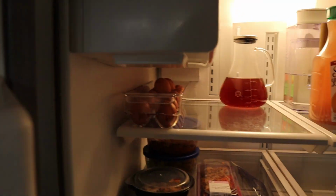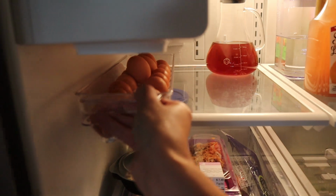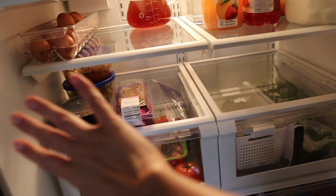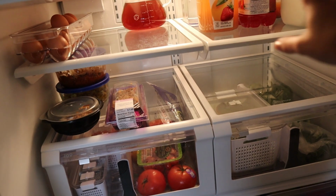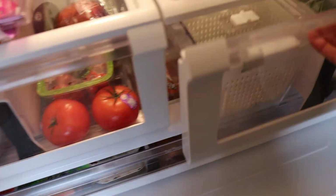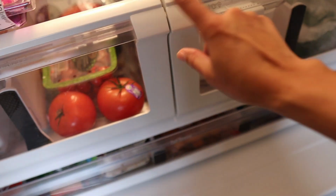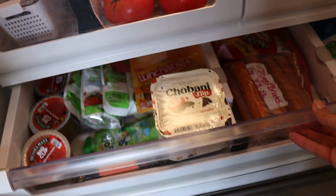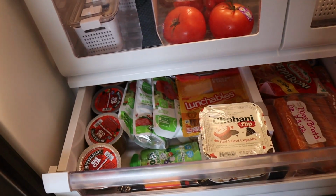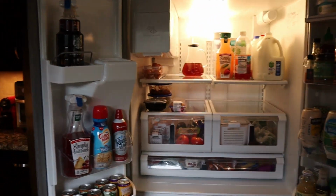I feel like the egg carton fits in here so much better, and it'll be a lot easier to just grab what I need and put it back rather than taking the entire thing out every single time. Enough space for this week's groceries and lunch boxes and leftovers, and then actual fruit and veggie drawers that are cleaned and organized, and I think that we'll end up using them a lot more because of that. And this is probably my favorite part. I'm so happy about this because this has been the bane of my existence. So I would say the Amazon fridge organization, not over the top, still very functional.